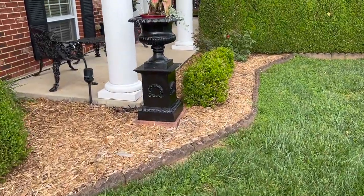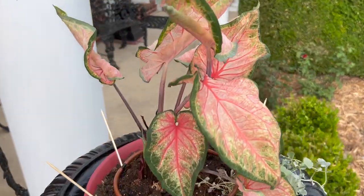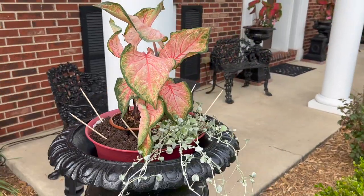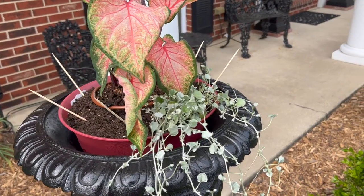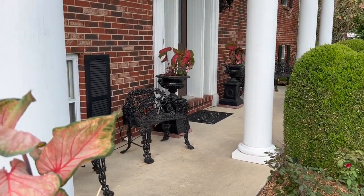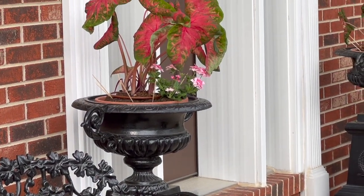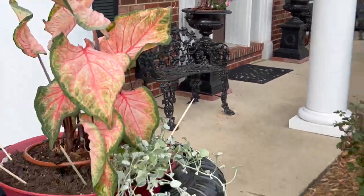These urns — I'm keeping things very simple this year: two plants per urn, using the Tickle Me Pinks and the Dichondra Silver Falls. This is one that's familiar because it's one that brought a lot of you to me from Garden Answer. This is the same recipe I used that was featured that year. Up on the front that's clowning around, I've underplanted it with just one sparkling rose verbena. Got those done the other day.